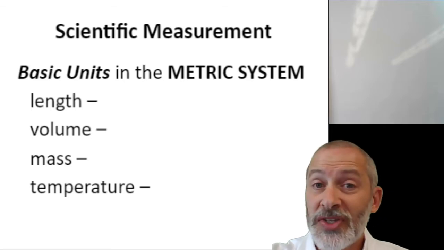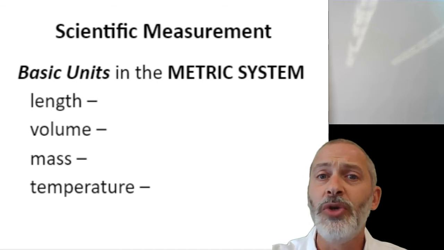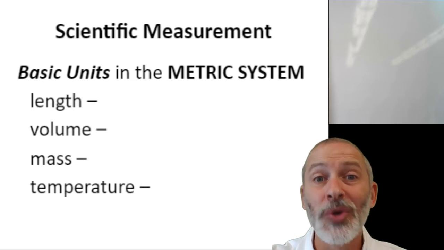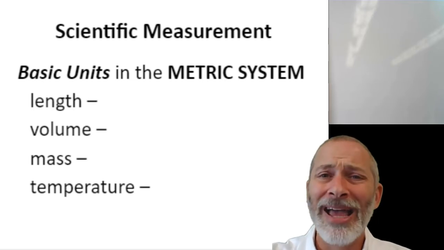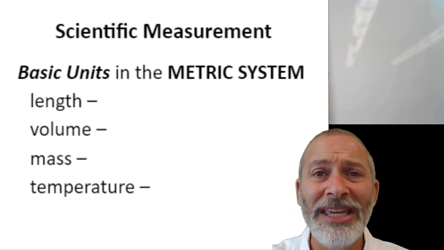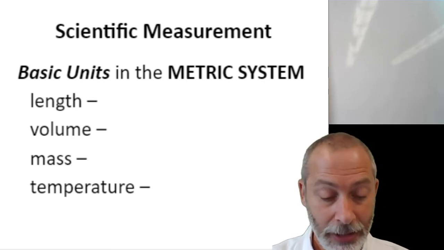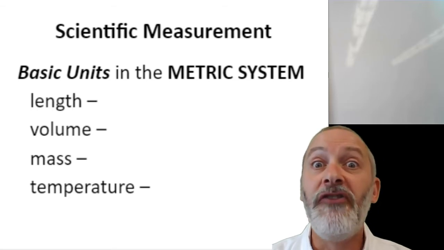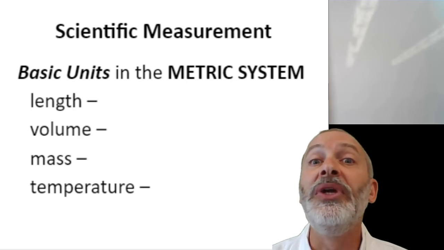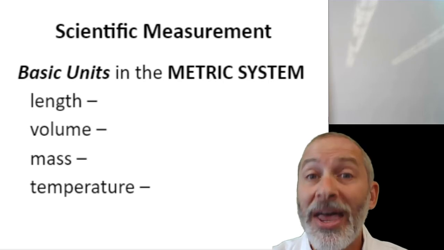In the standard system that we use in this country, most people are familiar with the unit called the yard. We will not be using yards or inches or miles in science class. In fact, units that begin with Y, yard, M, mile, I, inch, F, foot, all of those four-letter words are really bad words to use in science class. We're going to use much better words in science.